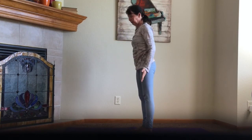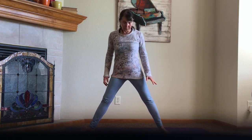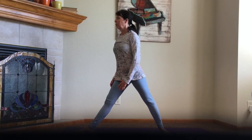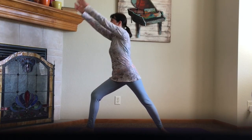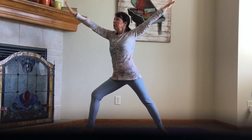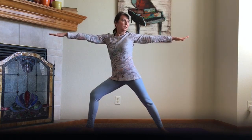Come into your mountain pose. Step out with the right foot — the left foot comes back about the distance of your legs in between. You've got a 45-degree angle on the left foot, and your toes are pointed toward the front of the mat on the right. Turn the torso toward the front of the mat. We're going to come into warrior one — bend the right knee, keeping the knee in line with the ankle, never over the toes. Bring your arms up and pull your shoulders back. Use your core, nice straight lines. Then come into warrior two — look up over the fingertips of the right arm, look back at the fingertips of the left arm. It should be even with the shoulders. Lift the arms, bring the shoulders down, take some weight off the shoulders.